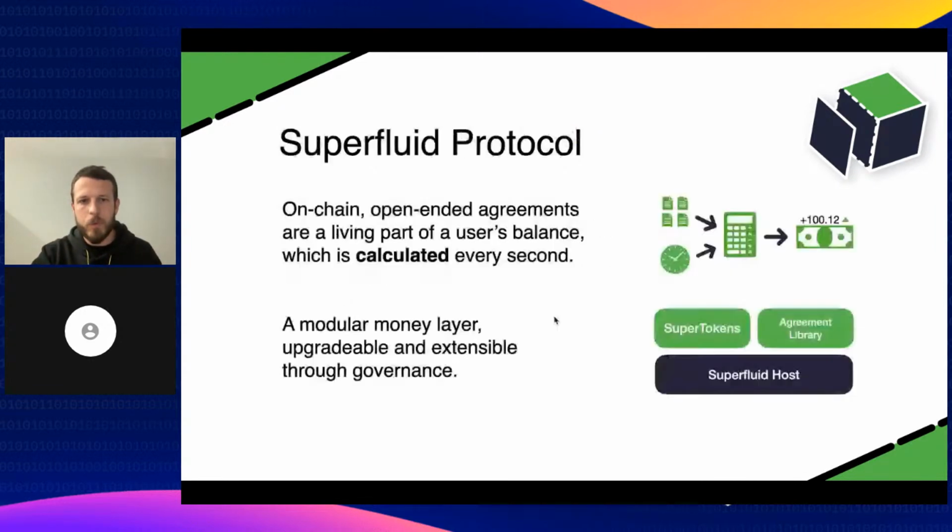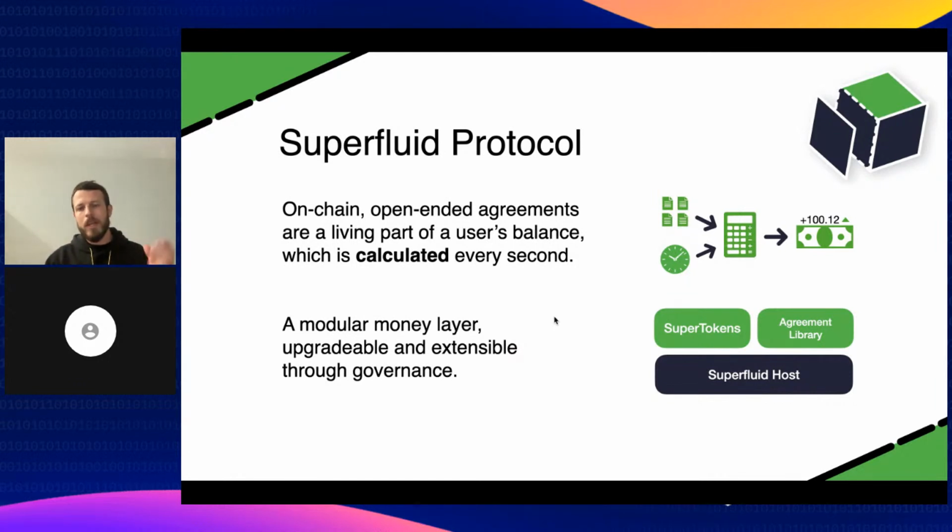So how does Superfluid work? Well, basically, the Superfluid Protocol is a new token standard which enables accounts to create on-chain open-ended agreements between user balances. So these balances are connected by agreements where the transfer of funds is calculated every second. So if you think of a normal bank ledger, right, or a normal ERC20 token, balances are stored, right? What this means is to change them, you effectively need to make a state transition, right? You make a state transition, and when the state transition happens, then the balance changes.